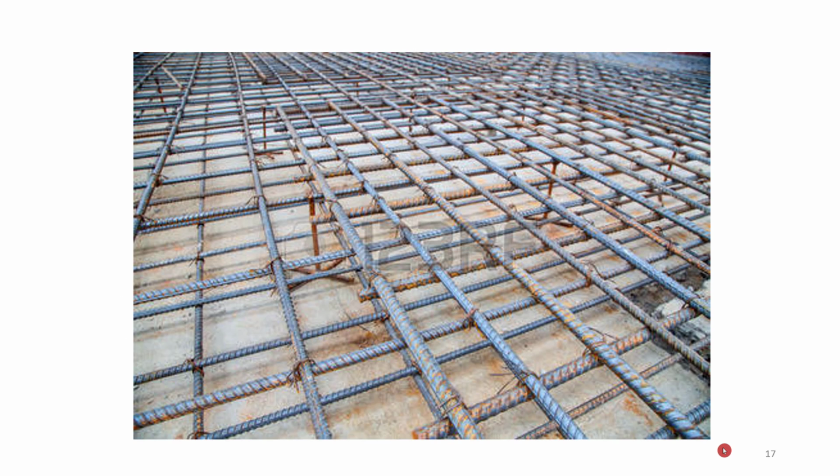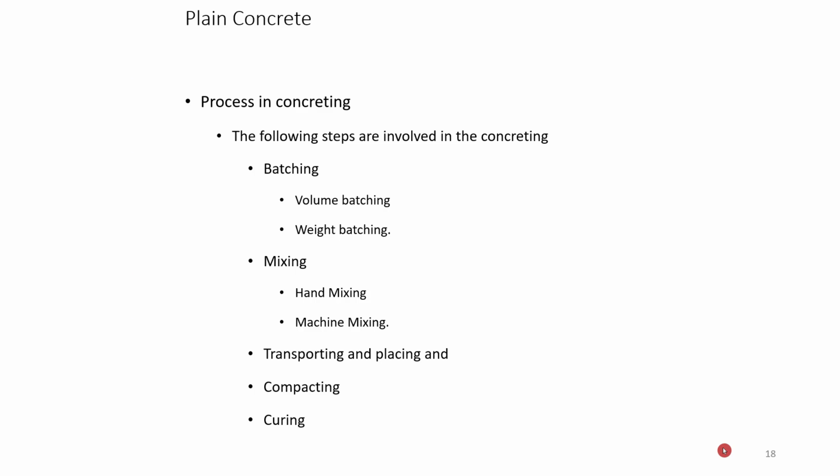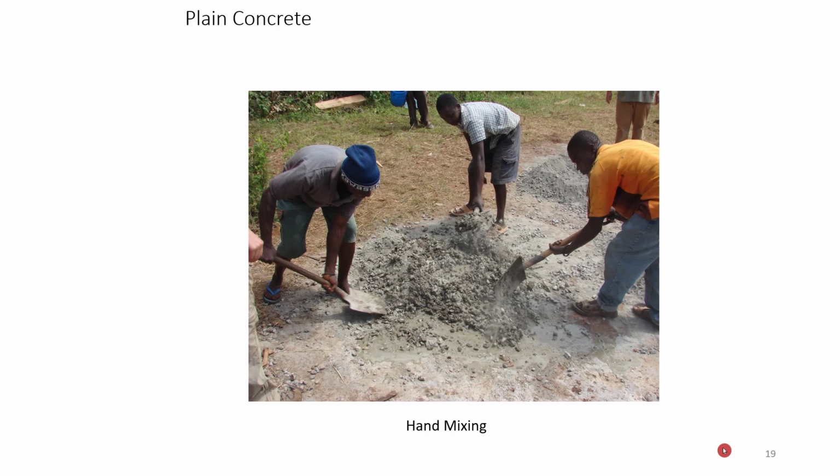This is the figure showing the reinforcing bars for a slab. The plain concrete I already told about. This is the way of mixing. Initially the sand is poured, then the cement is added. It is dry mixed, and then we add the metal. Again we dry mix these three components. We make a hole, pour the water into it and mix, because once we add the water, it will set.